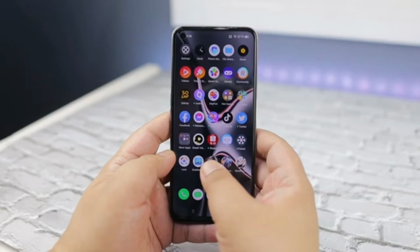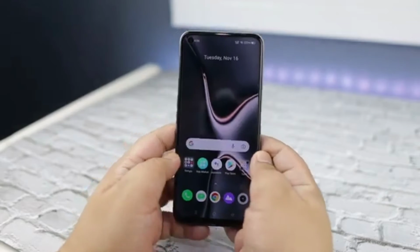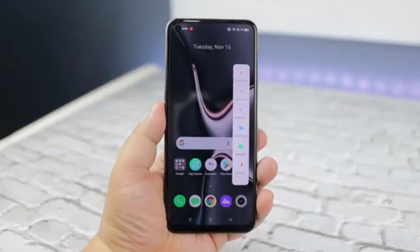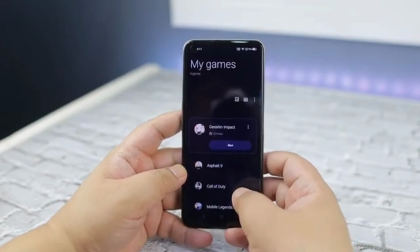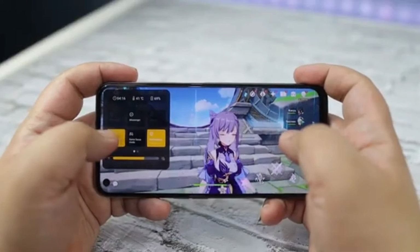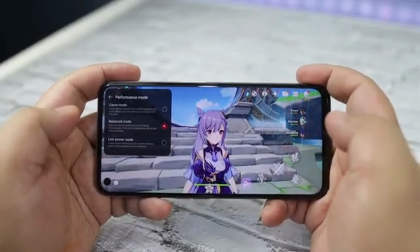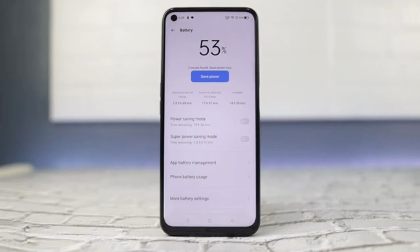Now, you get a buttery smooth UI that offers the usual features like the assistive sidebar for quickly taking screenshots and screen recordings. There's also the Games app, which lets you adjust various settings and view gaming statistics, as well as the Game Toolkit, which can be accessed in-game and allows you to change the performance profile and enable game focus mode that basically blocks incoming notifications, calls, and alarms so you can immerse yourself in the game uninterrupted. Realme 8i packs a 5000 mAh battery, which, depending on your usage habits, should deliver a whole day's use with battery to spare on your trip home. While that's great, the catch is that it took around 2.5 hours for a full charge using the supplied 18-watt power brick. A lot of time near a socket, but I guess that's a fair trade-off.